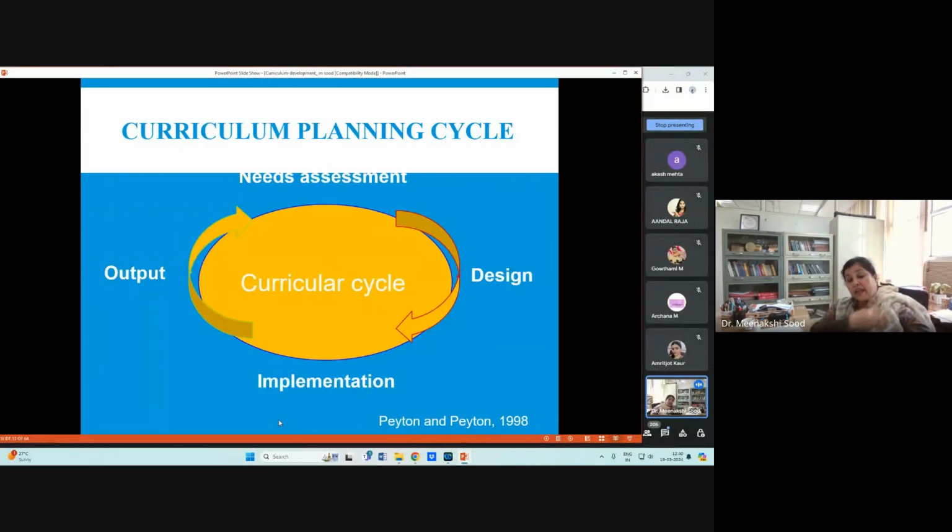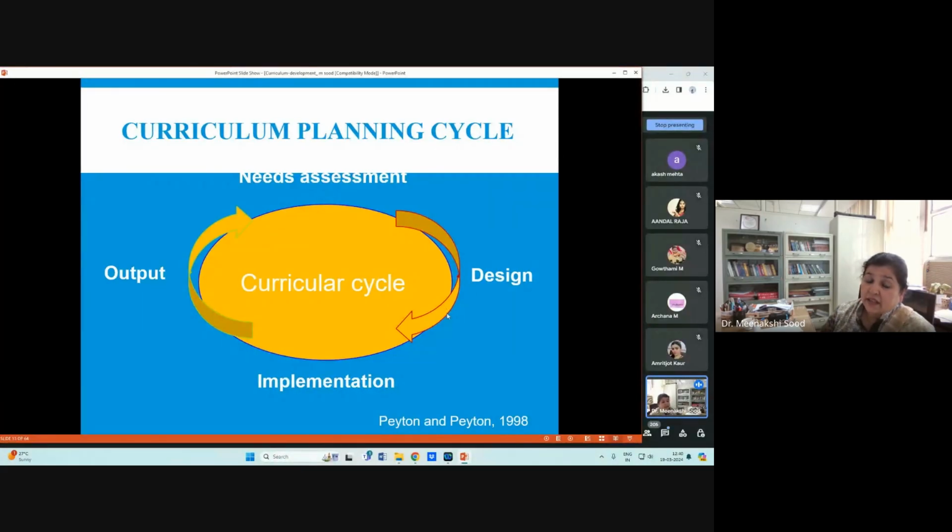So the proper design process which we also follow here starts with the need assessment. Why, what is the need of the curriculum? Why are we doing it? If I am designing the curriculum for this FDP program, what is the requirement, who all are coming, what are their intentions and expectations? If that is known, and we have the outcomes, then we can do the designing part based on the OBE model.